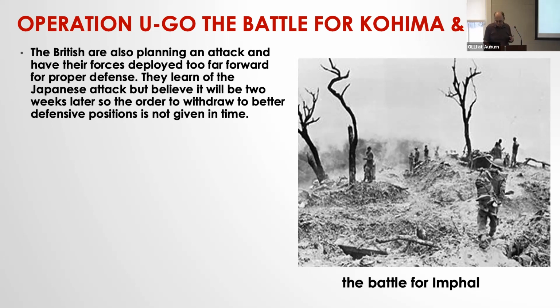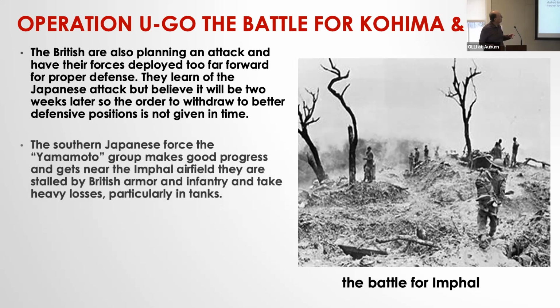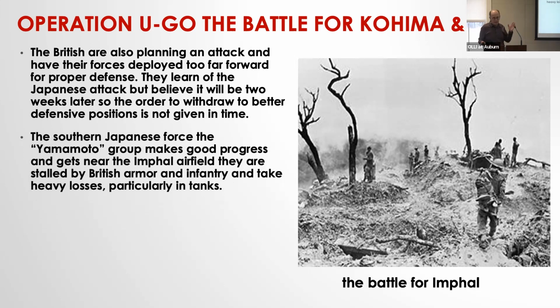They don't. And so that Yamamoto group I was talking about, that southern force, they make really good progress. They begin to drive up that road network and they get right in front of Imphal, right in front of the airfield. They don't capture the airfield. They're driven back by tanks and troops in particularly bloody fighting, and they take very, very heavy losses trying to capture that airfield. They do not do that.